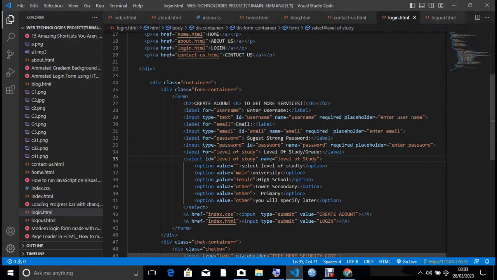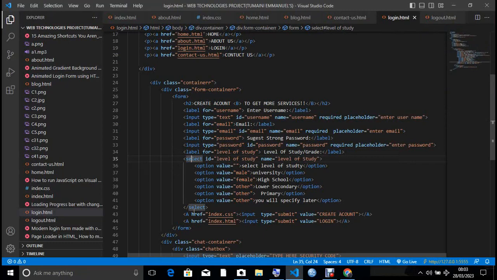But let's see how to put options. For example, you want to select gender from male and female, or marital status, single, married, and all that. Now here it is for that label. We use a select.